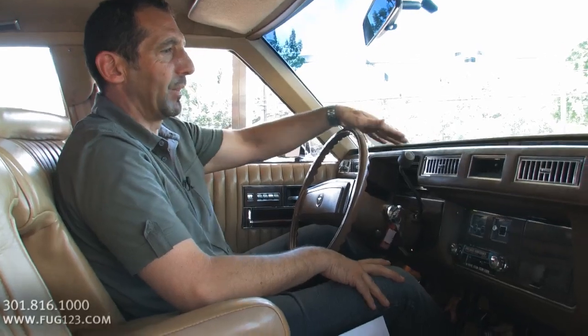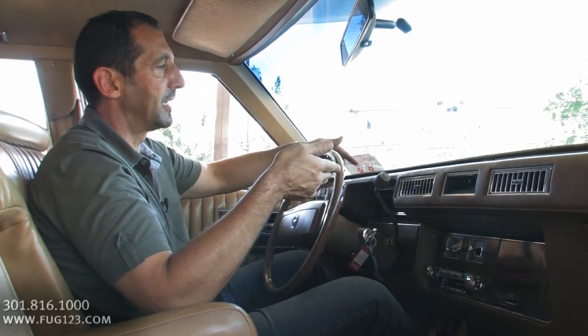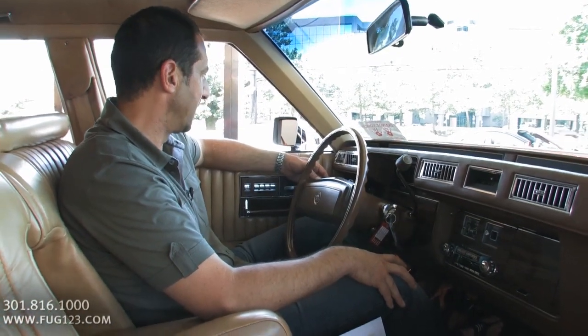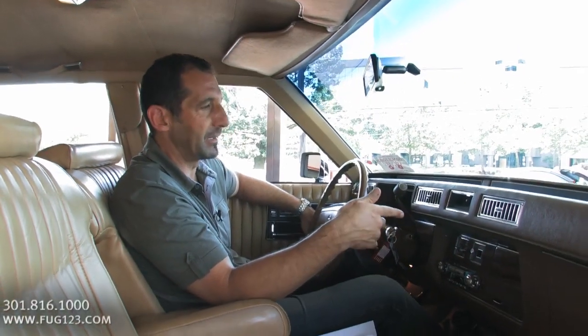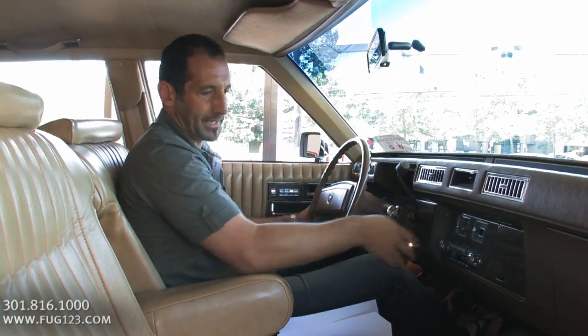All the lights up here work. One of the things I wanted to show you was that they were still talking about fuel economy back in the day — they had these lights right on the dash. The green light means you're getting the best fuel economy you can; the yellow light shows up when you're getting less, and a red light when you're getting a lot less. I hit the gas a little bit and it shows the yellow light coming on, showing I'm not getting the best fuel economy possible — I thought that was pretty cool. It's got wipers with wiper delay and cruise. Typically we rev the car so you can hear how loud it is, but in this case the car is really quiet, really nice. It doesn't smoke, it doesn't burn oil, it really runs super well. I'm enjoying the cold air conditioning right now and the eight-track.